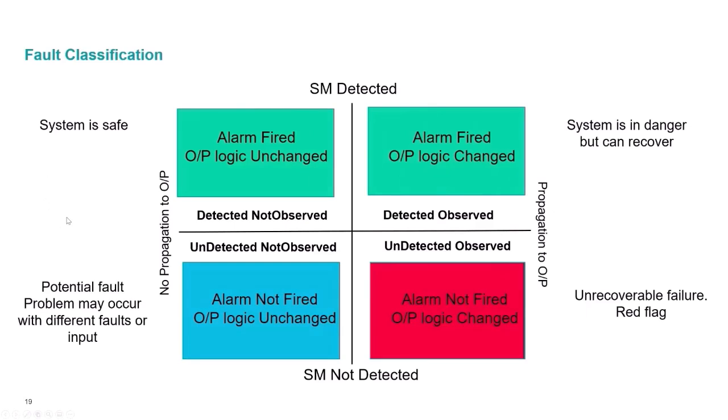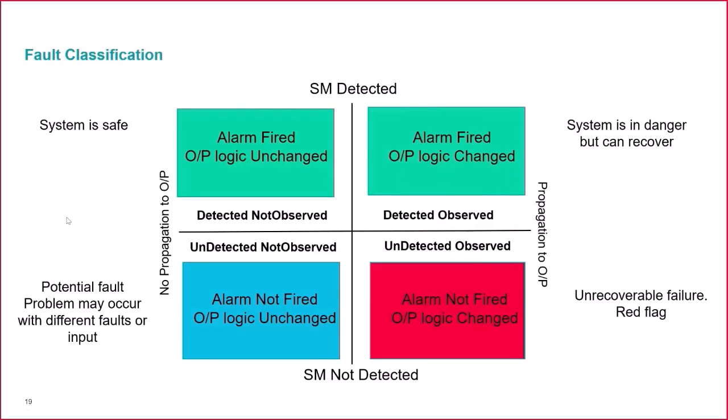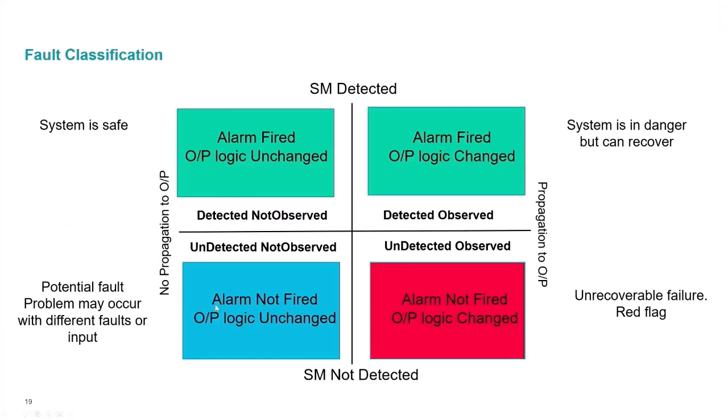Yeah, so on the fault classification, we are looking for information in 4 quadrants. The standard tells us these 4 categories. Basically, if we are able to categorize all the faults that we have in the fault list in these 4 categories, we should be able to validate our claim that whatever we said in the analysis is true after doing the fault injection. So the first category is detected, not observed.